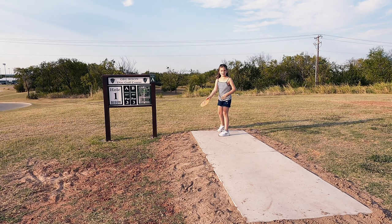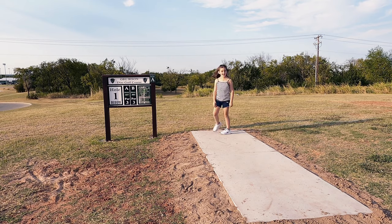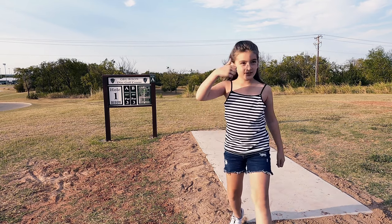Daddy. Not too much. We discussed it. Make a throw. Yay. Now I can throw out of the bushes. You want first?